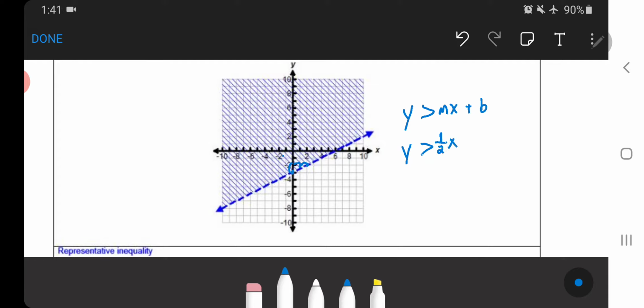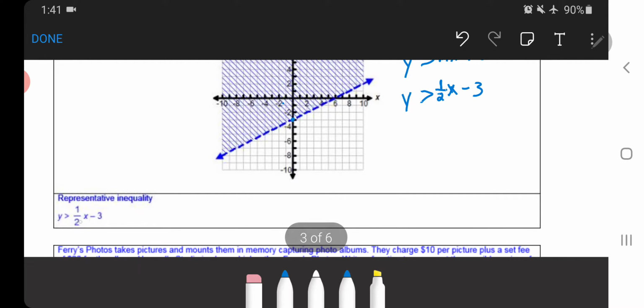And it's pretty easy to find our y-intercept. It is right here. Looks like it's at -3, so -3. So that's what the inequality would look like. y is greater than, once again because we're shaded above. We are not equal to, since it's a dashed line. And our slope was 1/2 x, and then our y-intercept -3. See if they get the same thing. Yep. y is greater than 1/2 x minus 3.